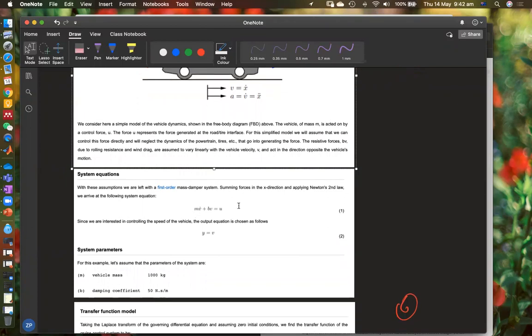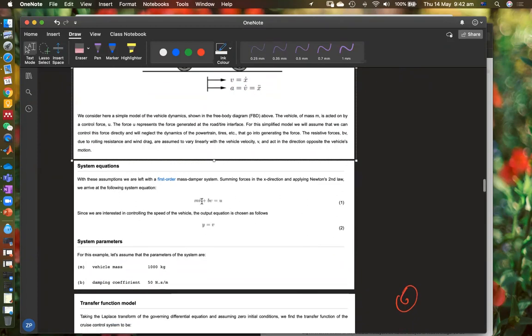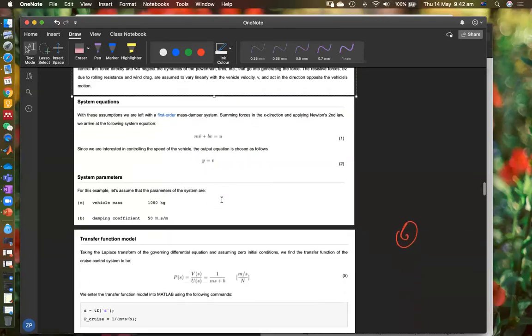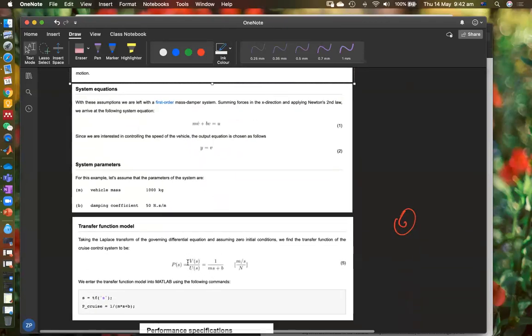And if we remember, our output is v. V is what we want to control. Our input is u. So from that, we can get a transfer function. The output is v, input is u. Okay, so that's our kind of plant. We call it a plant, it is our control target. It's a very simple first order transfer function.